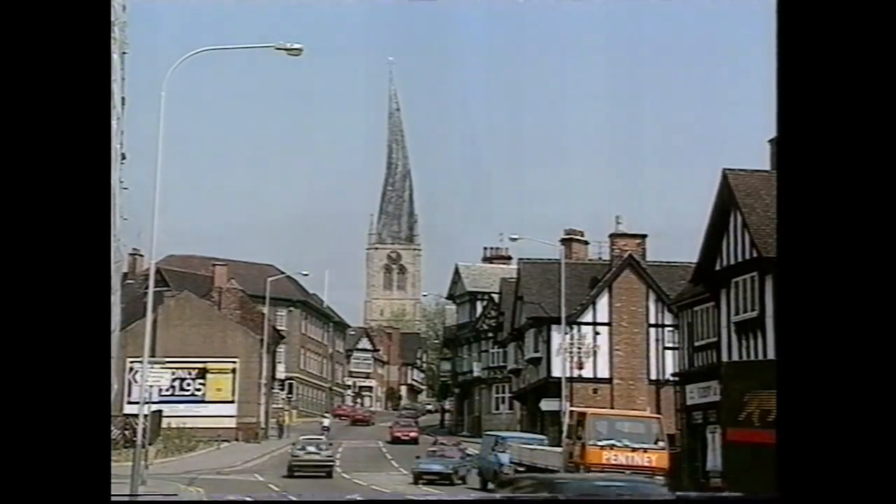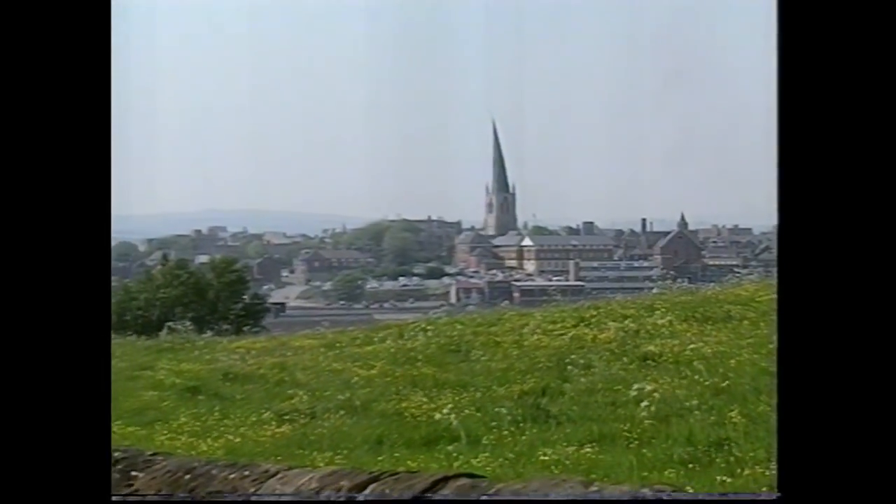Why go all the way to Italy to visit foreign-leaning towers, when here in Chesterfield we have one all our own — the slightly less-than-perpendicular spire of St Mary and All Saints. Built in the 14th century here in the north of England, it spent the last 600 years going south.